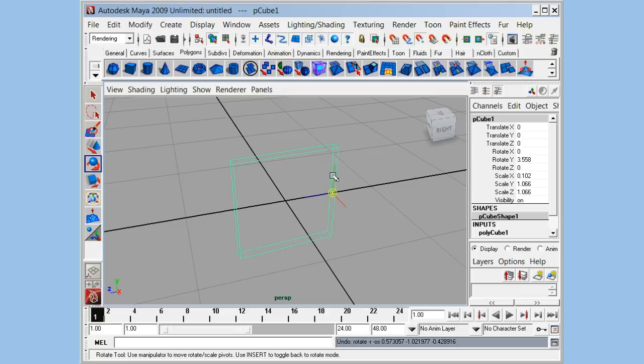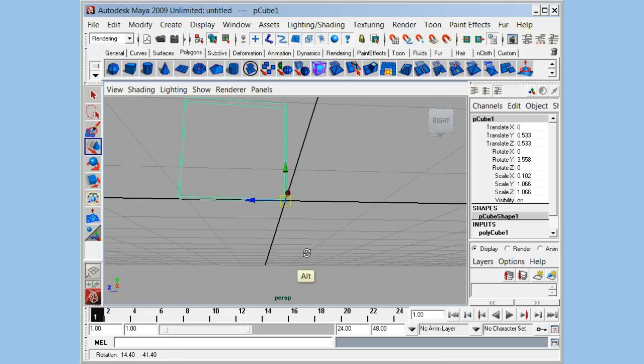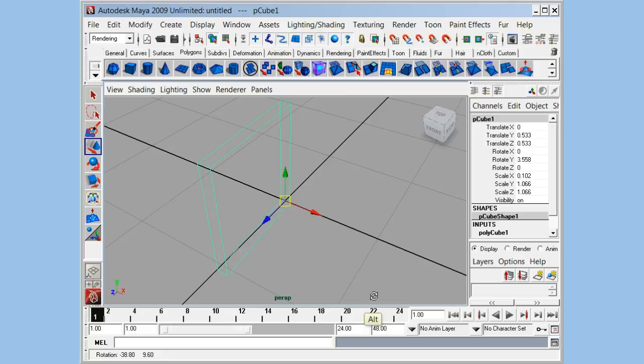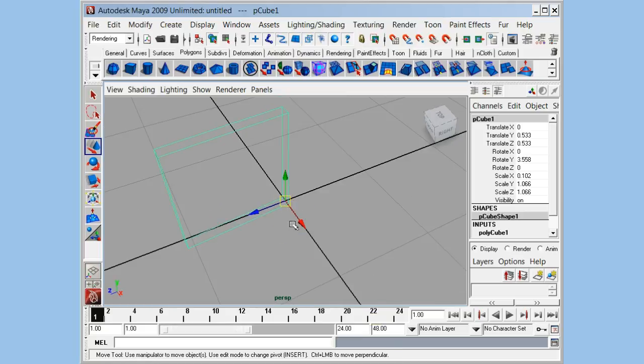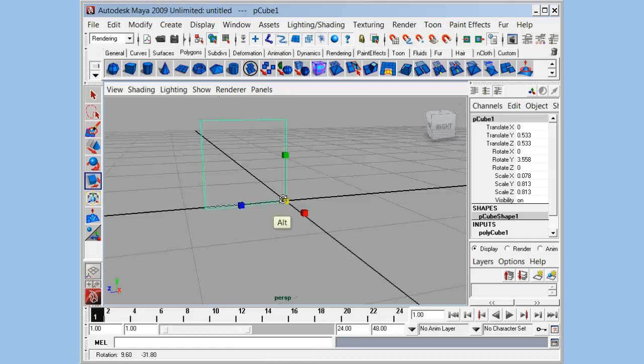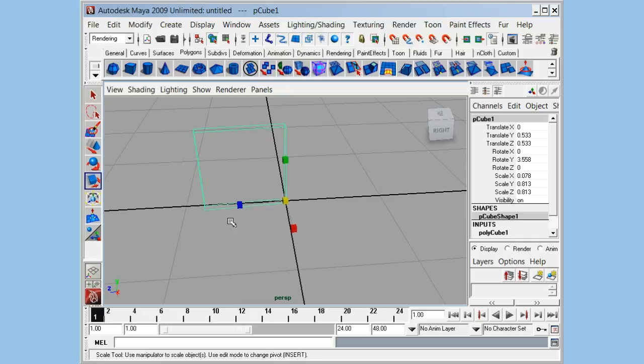I'm going to hit the V key, and again, just to push this so that it's in the center of those points, back out, and then the W key, and I'm going to hold down the X, which is the hotkey to snap to grid. Now when I pull this, notice how it snaps right to the ground floor, to the grid plane. So it's now going to orbit right around there, and also if I scale, it works off that pivot point. The other snaps work similarly, so play with them as well. Hopefully that gets you started and able to move pivots and snap points.